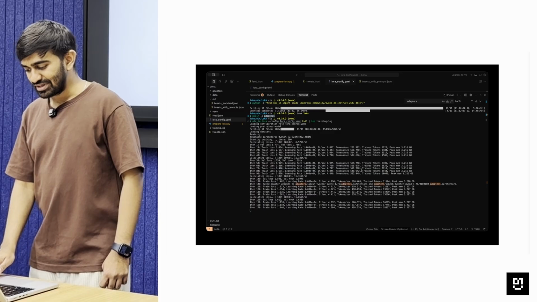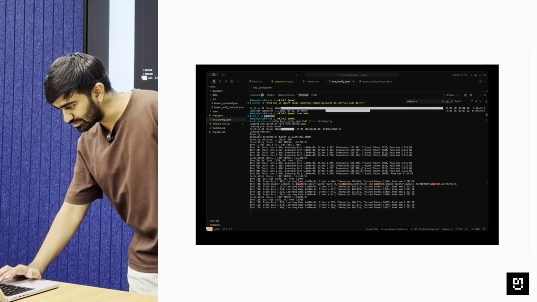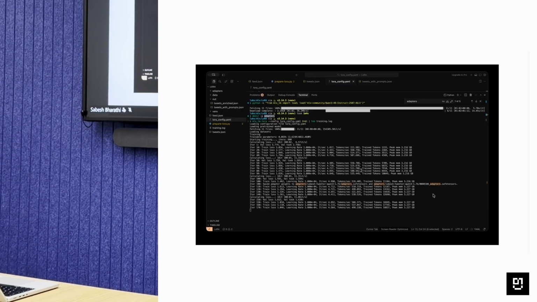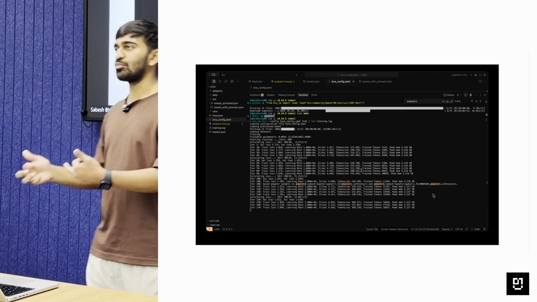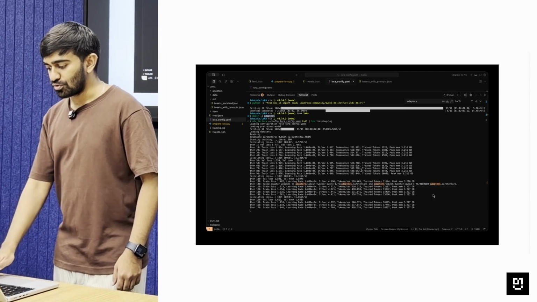So, just a small video recording of the training process. I think it's not playing. It was supposed to play, but basically it just trains, and this is how the whole training process worked, wherein it goes through every iteration and then saves checkpoints for, say, every 100 iterations, etc.